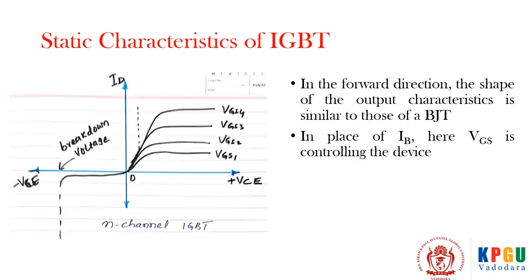Once again, it is a combination of MOSFET and BJT. It is turned on by gate supply, so it is voltage controlled. It is the field effect which is turning it on. It has good features of both BJT and MOSFET. In short, with medium switching frequency and for large power ratings compared to BJT and MOSFET, IGBT is always preferred.